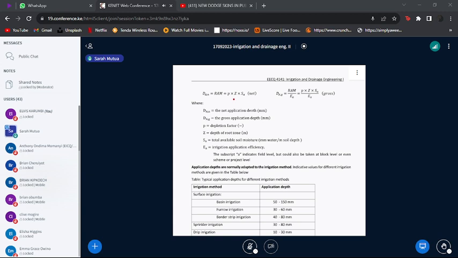For a bean crop, it will be different. For a maize crop, it will be different. These typical values are provided. Where do we find this kind of information? Most of these things we find in FAO irrigation and drainage papers. For the net depth of application, you just get P times Z times SA. And if you're talking about gross, you can think about the application efficiency: divide the readily available moisture by the application efficiency.